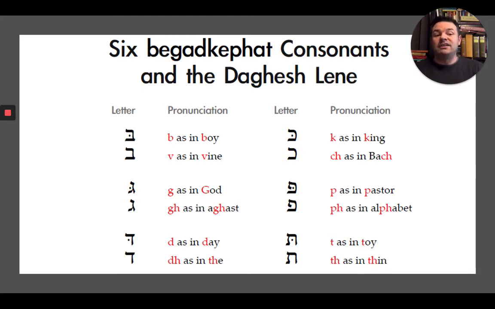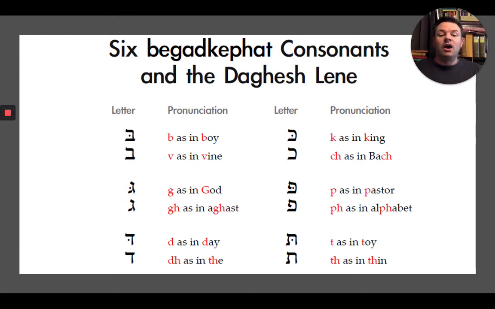This dot is called the Dagesh Lene. And this dot will slightly change the pronunciation of the letter. Really, this isn't something that you need to master this week, but it is something that would be good for you to know and keep in mind and practice for the next 8 weeks and maybe even beyond if you continue to learn Hebrew. So the Beit, when it takes the dot, has the B sound.